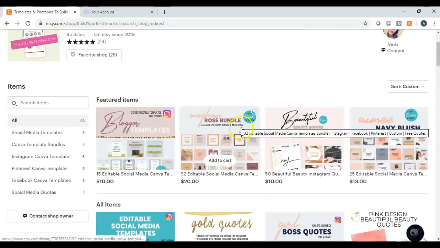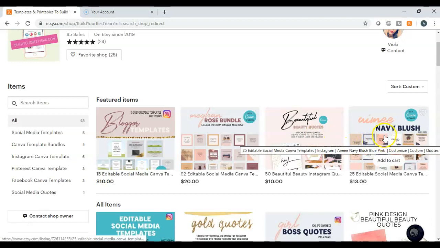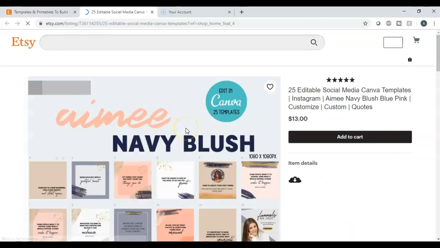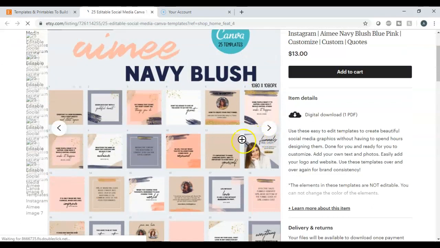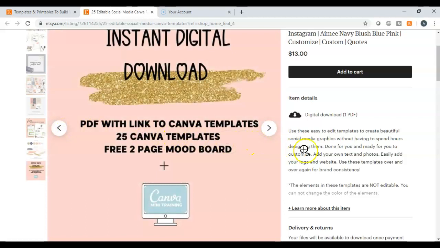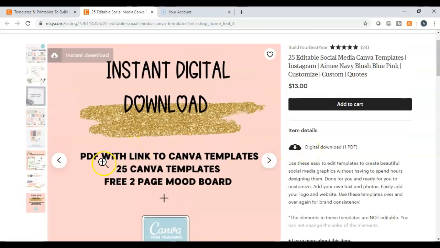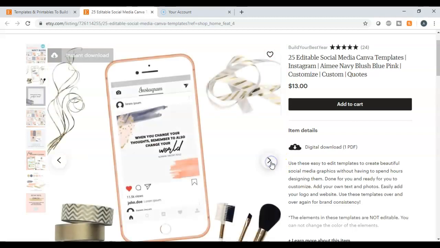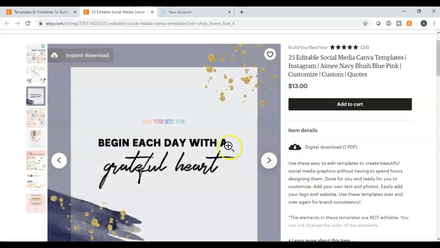So just to pull one of these up and show you how these are editable, she uses these for Canva. These are PDF files and they are editable. What she does is when you make a purchase, you get a link. I'm going to show you that here in a second, because I actually did make a purchase from her shop. Then she sends you the link and it takes you directly to Canva and you can edit it.